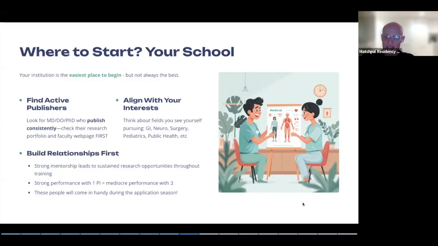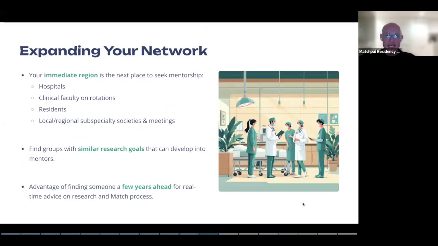But let's say you don't have that, right? The next place that I think you need to start looking into is the people that you meet on the wards, right? So this is residents, this is attendings, this is department chairs. The hospital always has things going on. Even if you're at a community hospital, there's always someone there that is involved in some capacity with a project, even if it's small, right? This is a great opportunity to get those case reports that we talked about earlier. This is also a great opportunity to just meet people in general, show face, express interest, right?